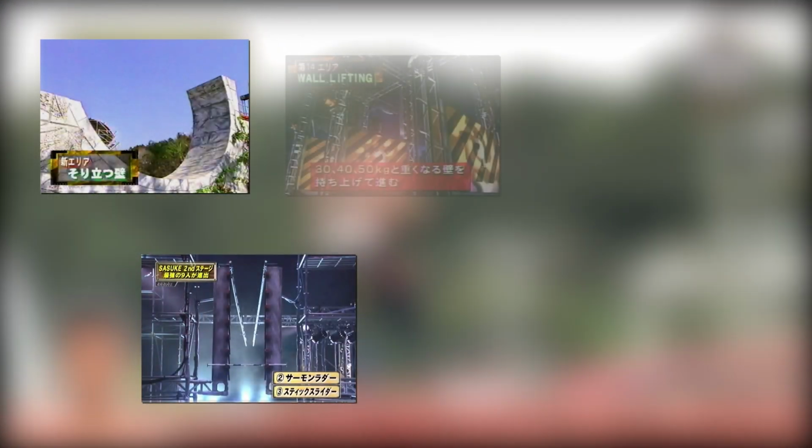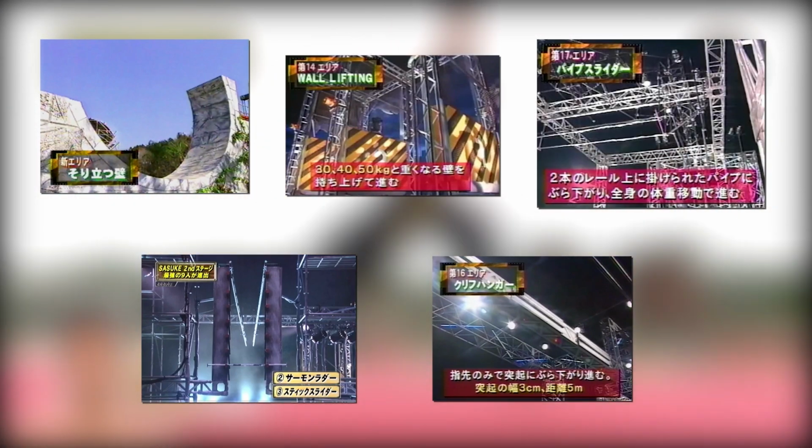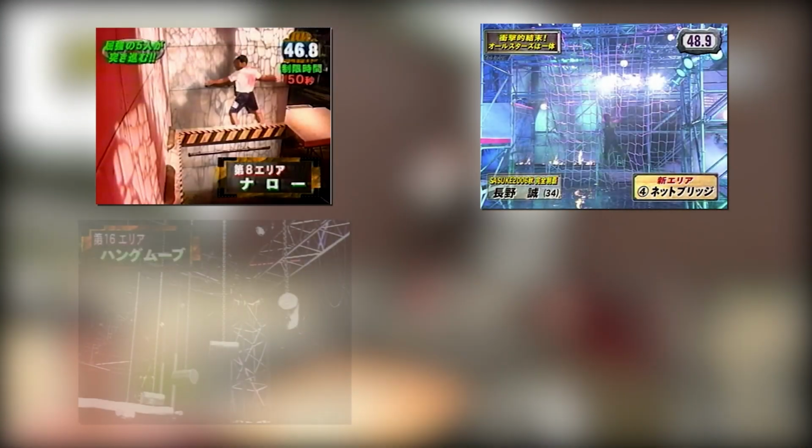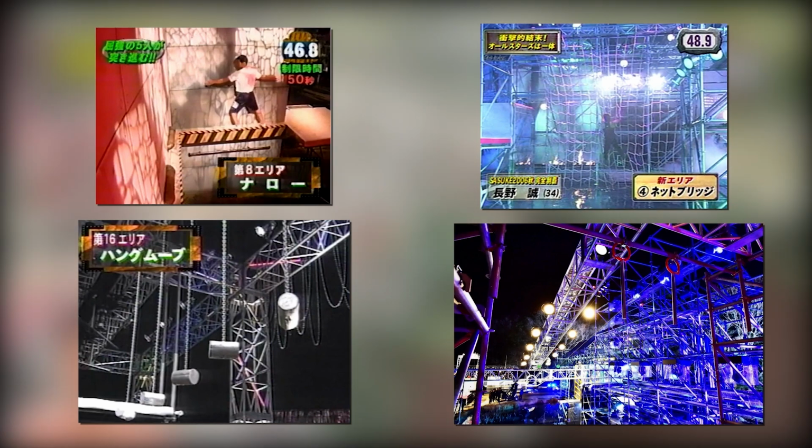Sasuke has had many obstacles over the 41 tournaments the show has had. Some are iconic obstacles that have stood the test of time, like the Warped Wall, Salmon Ladder, Wall Lift, Cliffhanger, and Pipe Slider. Others just weren't the best ideas in the first place, such as the Narrow, Net Bridge, Hang Move, and Ring Slider. However, there are some obstacles that deserved more time in the spotlight but never got it.